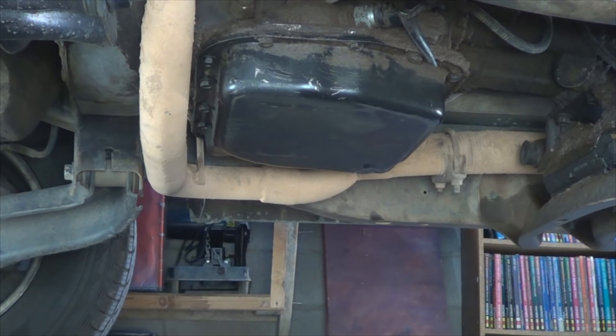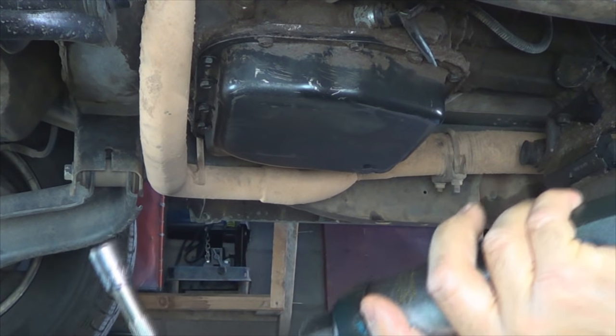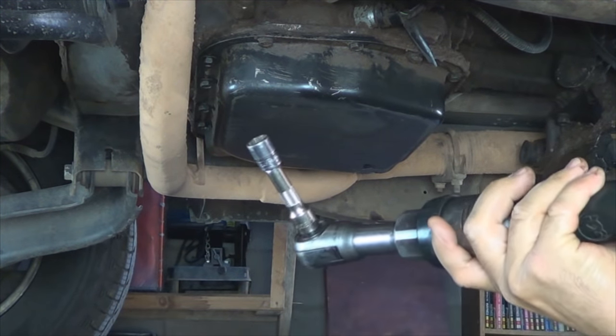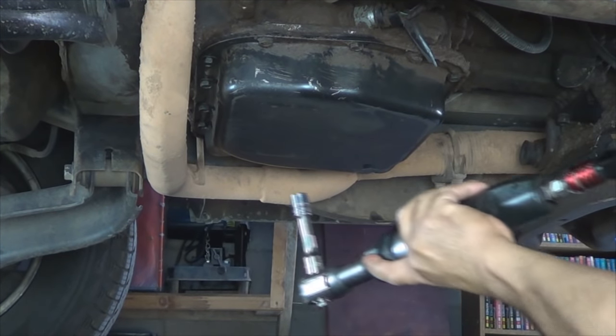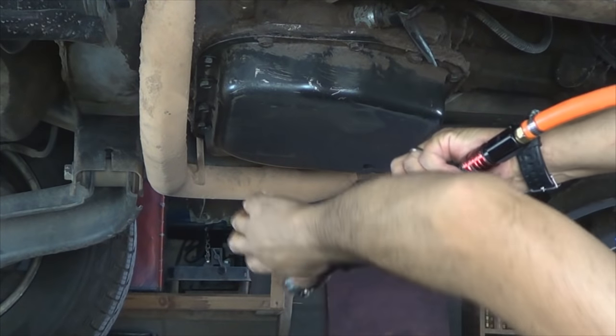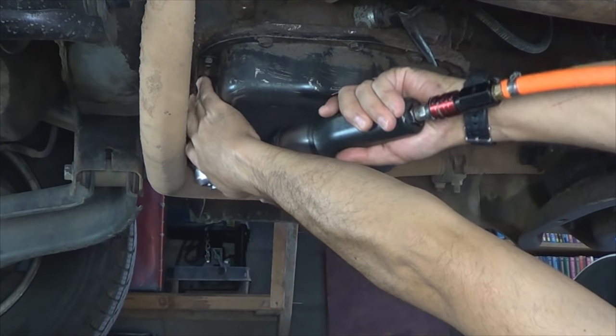And remember, you're responsible for your own safety, so if you don't want fluid on your hands, wear gloves, and if you don't want dirt in your eyes, just make sure you wear safety glasses. But at the end of the day, it's all up to you.